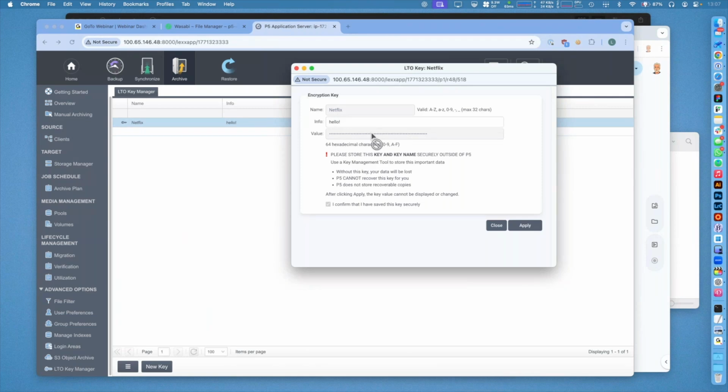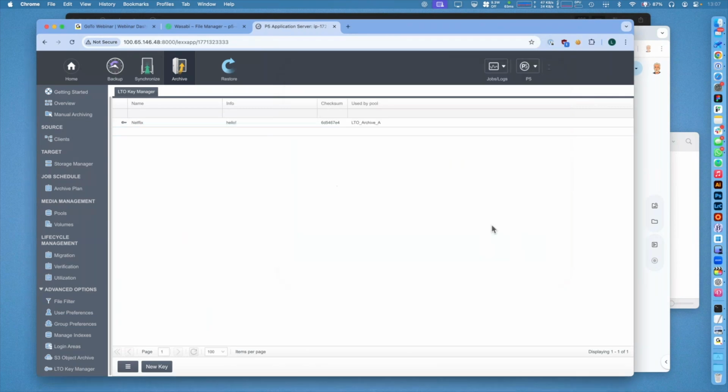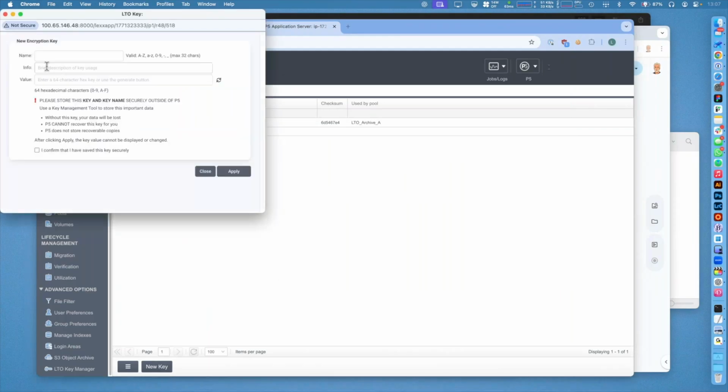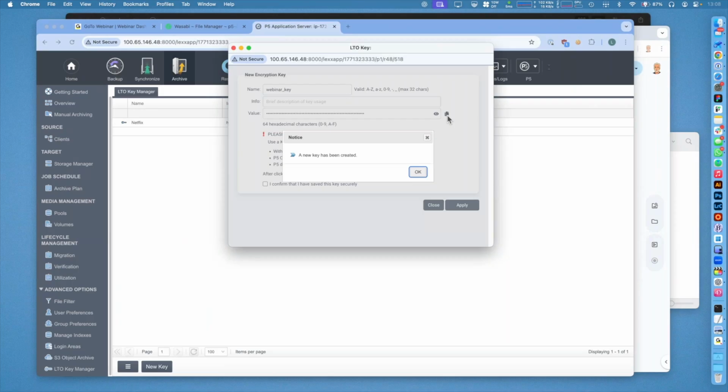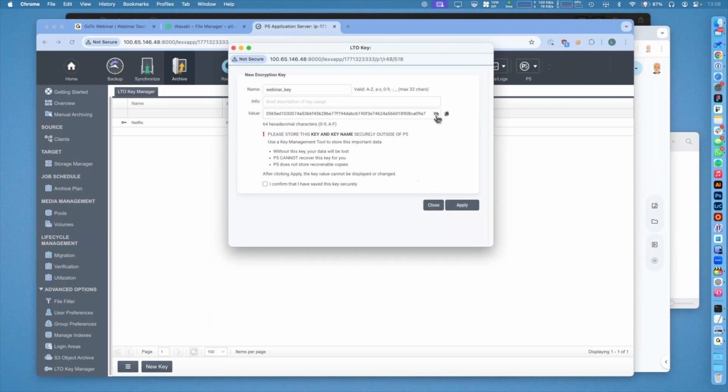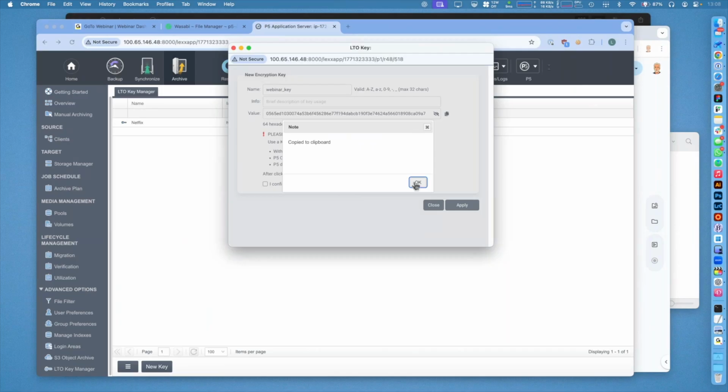So here's a key that already exists, and if we want to create a new key, we click on New Key, and we give this a name like Webinar Key. I can also add an optional description, and then I can either paste a key into this field, or to generate a key, I can use this button here and it tells me a key's been created. I can see the key and I can copy the key to the clipboard.